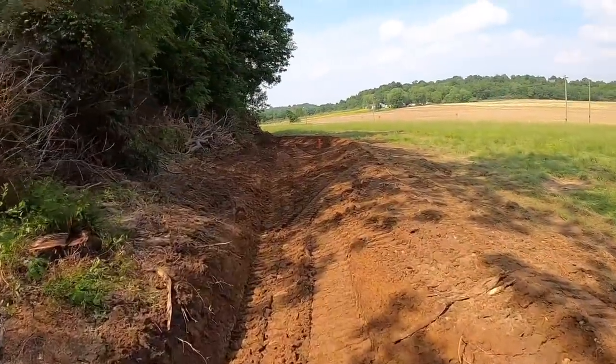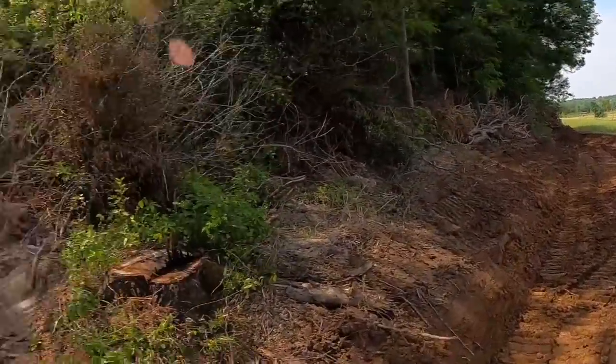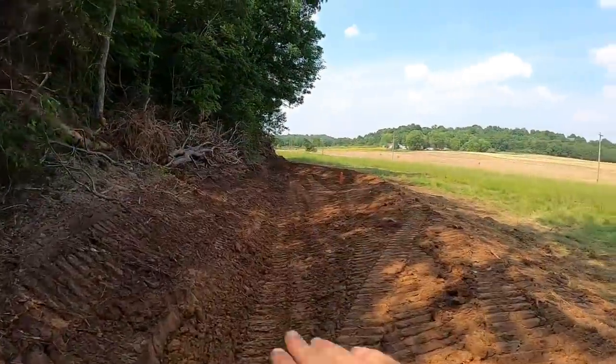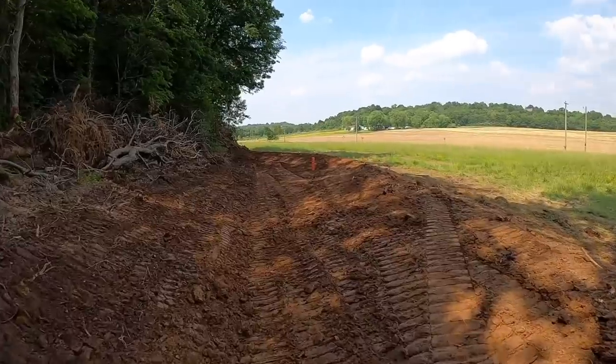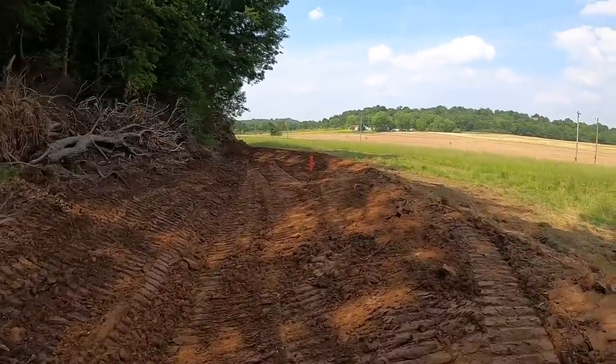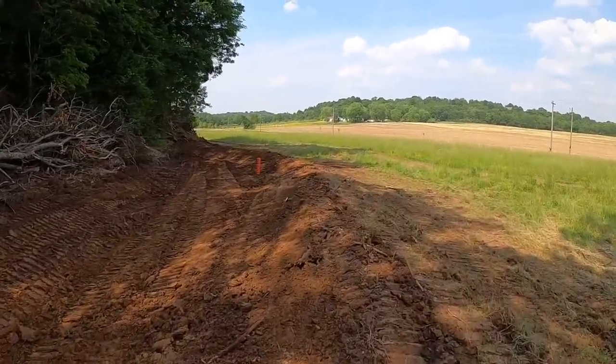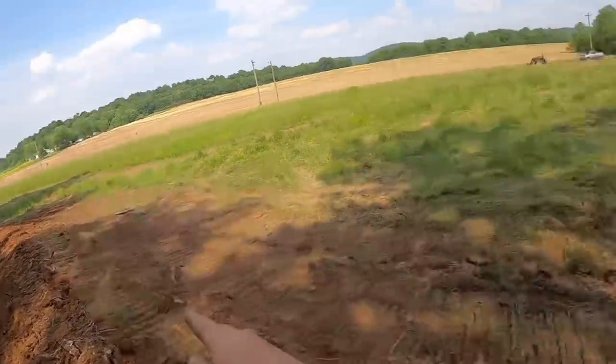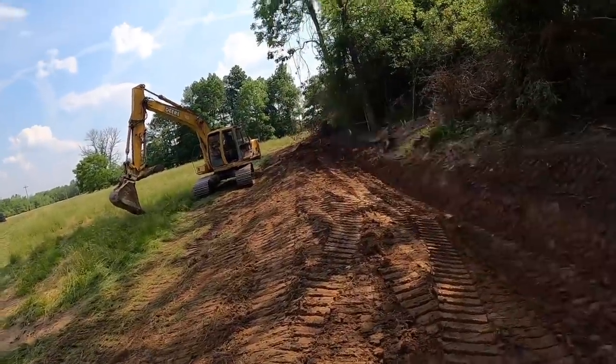I believe you can get a better look from it on this upper side here. Kind of see, we got the one ditch there, the one ditch there, and one ditch on the end. They all should funnel right down to that riser there. That should work pretty good. And that riser, if you straight lined it, it lines up with the edge of the field. Then right there in the bend, it lines up with the edge of the field right here. So that should just be the inside corner of the field.